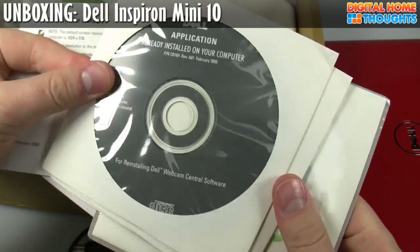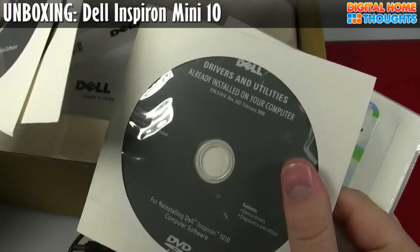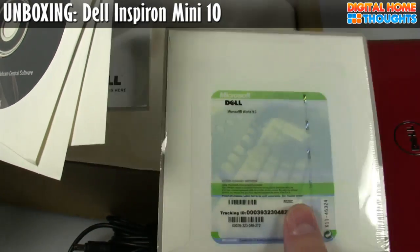And we also have a setup guide, and yeah, looks like there's a couple disks in here. Reinstall disk for Windows XP, application disk, drivers, and then this is going to be Microsoft Works 9.